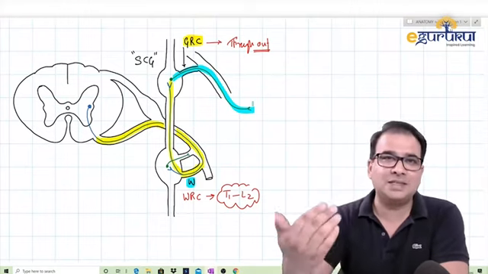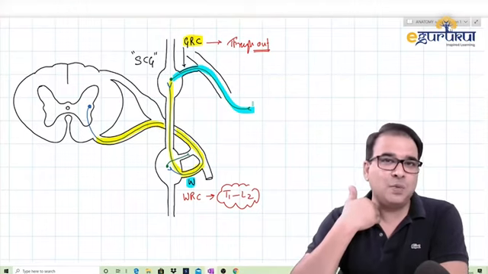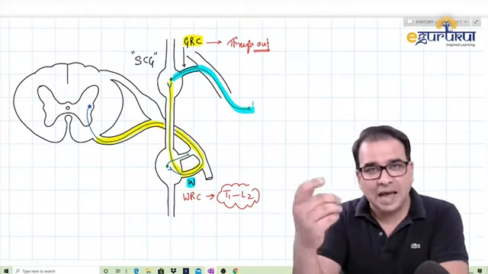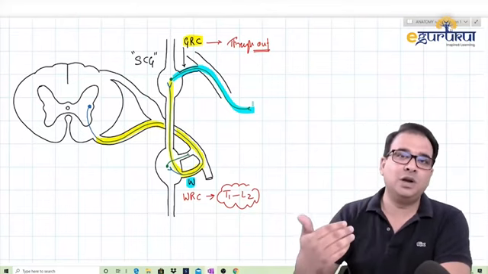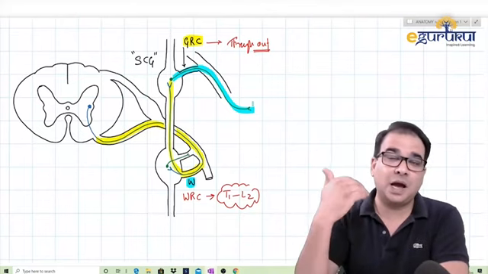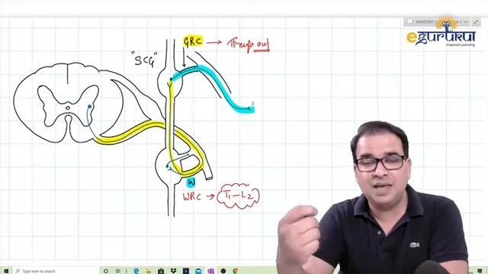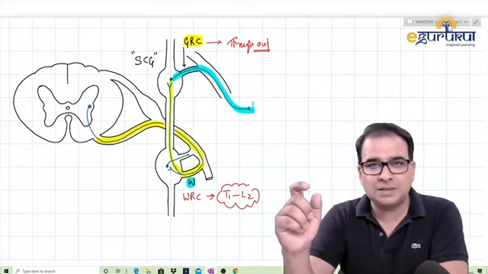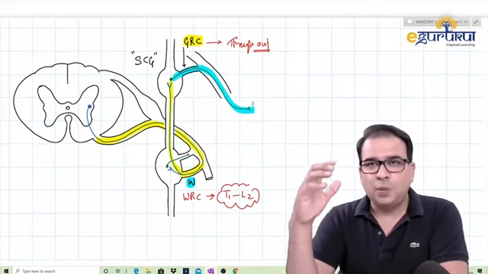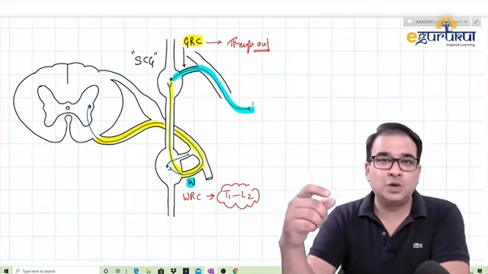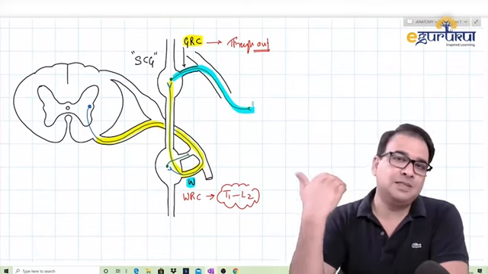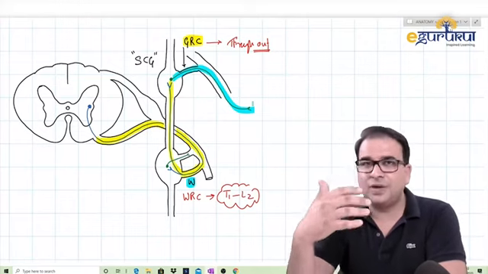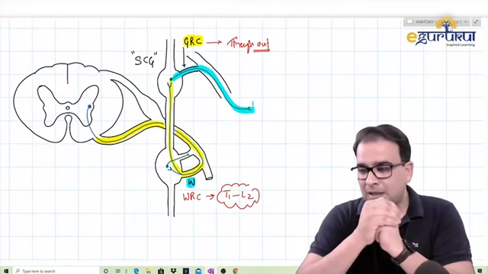In Horner syndrome, let's say the injury is to the T1 root, but still we can have a sympathetic loss on the face because the pre-ganglionic fibers have to come from T1 only. There is no spinal segment above T1 which will give off pre-ganglionic sympathetic neurons. That's why, when we read about injuries of the brachial plexus, in Klumpke's palsy, when the injury is to the T1 root, it can also lead to Horner syndrome. That means the pre-ganglionic sympathetic neurons which are supposed to supply the face are also disrupted there.